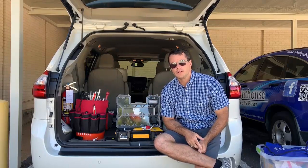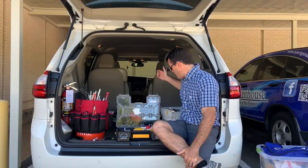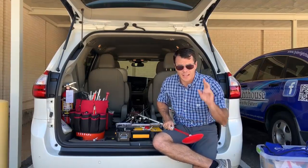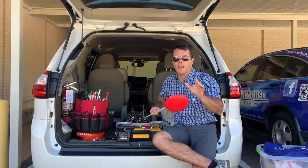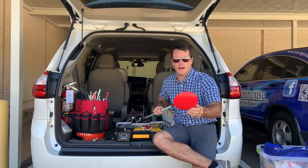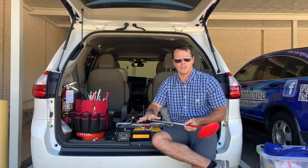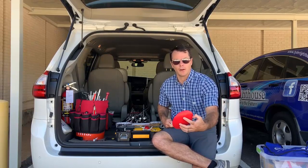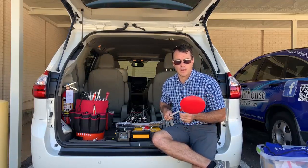I wanted to show you guys two other rural options for cane tips that you may not have heard of. One is the Dakota disc. There's a two-minute video on YouTube of a guy named Paul who collaborated with AmbuTech to get this done. This is a lightweight disc. I haven't gone into a lot of detail about it like he did, but I just wanted to let you know that this is really good for rural travel. I haven't had a lot of experience with it yet, but I like the fact that it has a lot of surface area coverage and it does seem to glide across uneven surfaces — sand to gravel. It gives you good feedback when you're coming from sand over to gravel. I encourage you to check that out if you're considering using it for somebody in a rural setting.